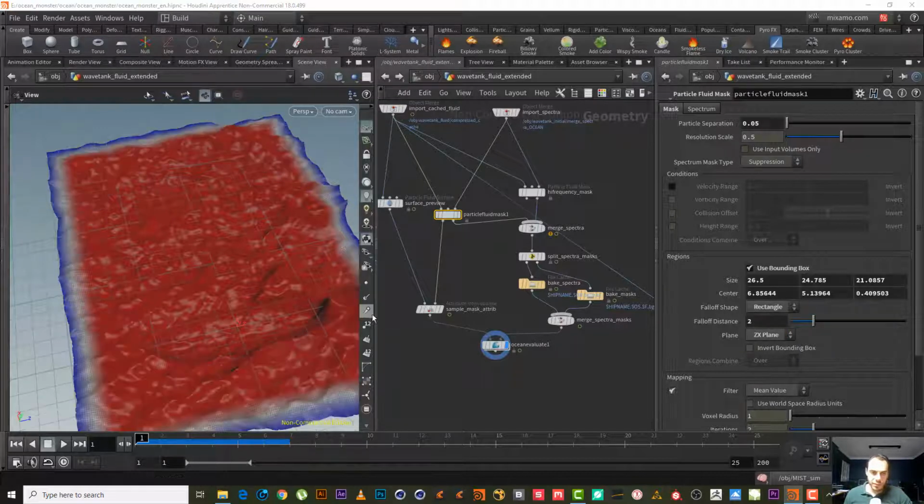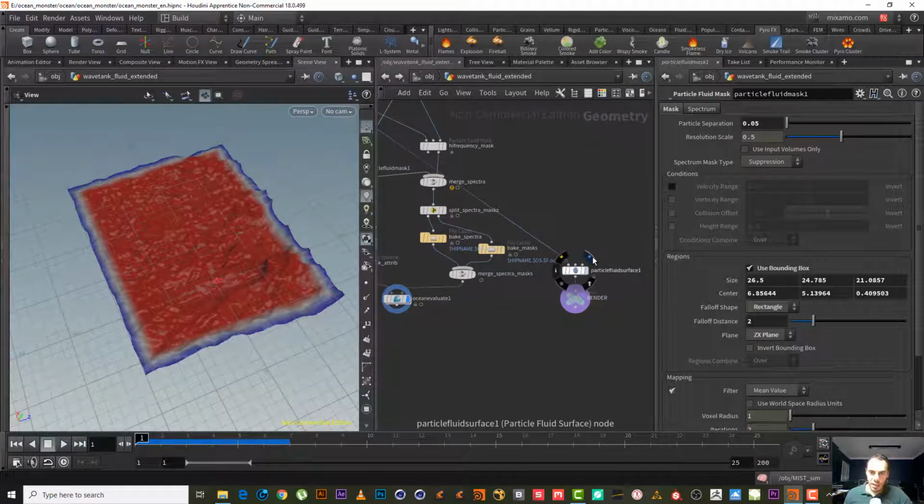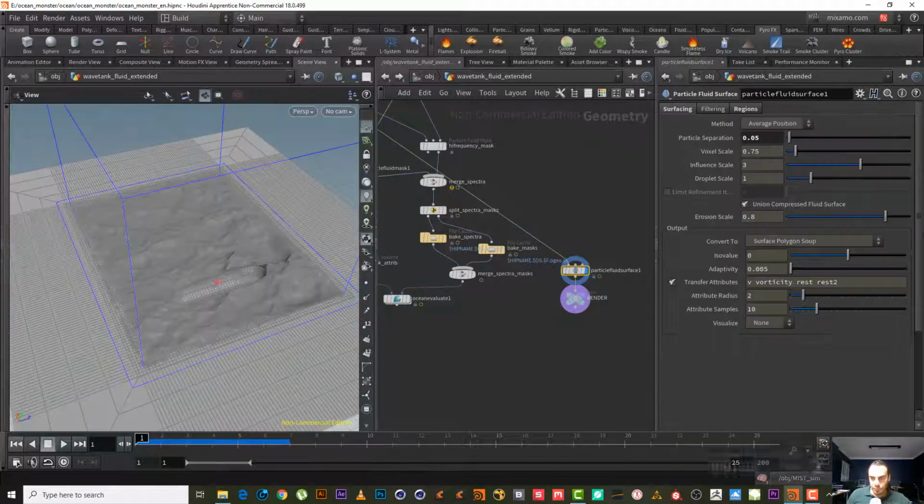This is the first thing. Second thing, let us check the shape of the particle surface.